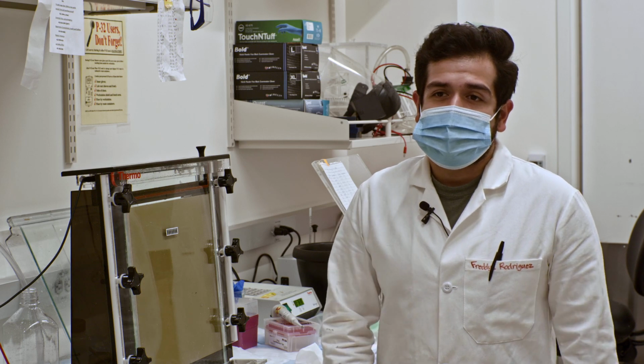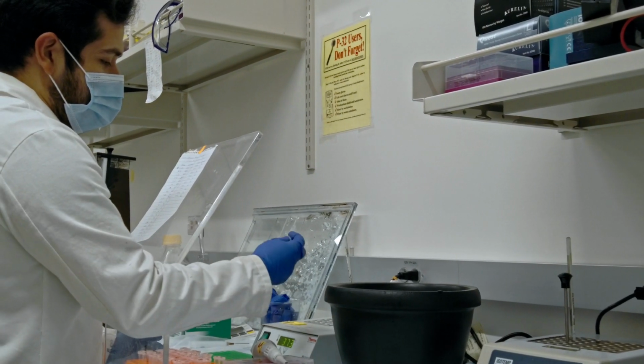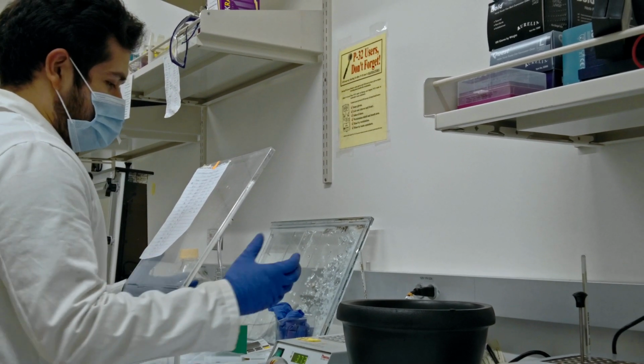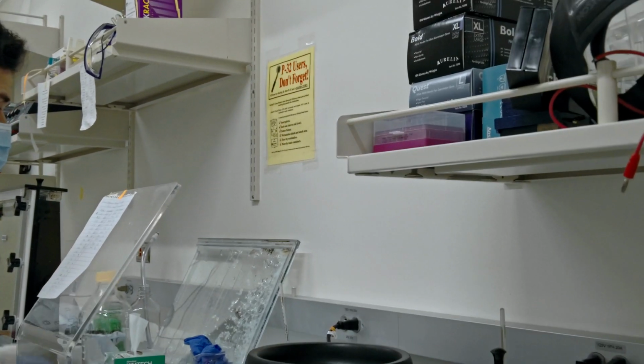So now that we've come back and taken your sample out of the freezer, you have your radio-labeled primer here. Now, whenever you do any sort of work that has any sort of radioactive material, make sure you're always behind this blocking screen.